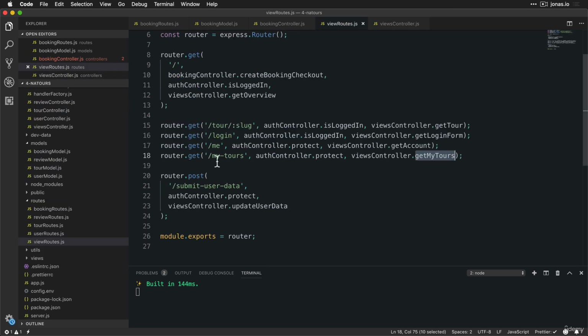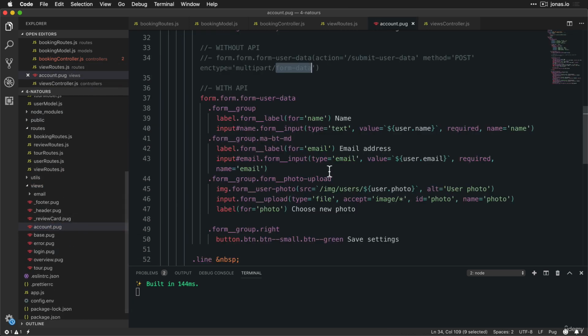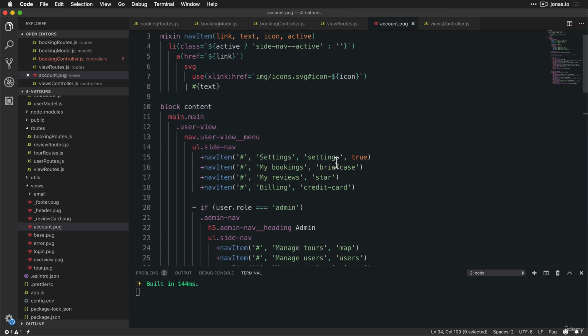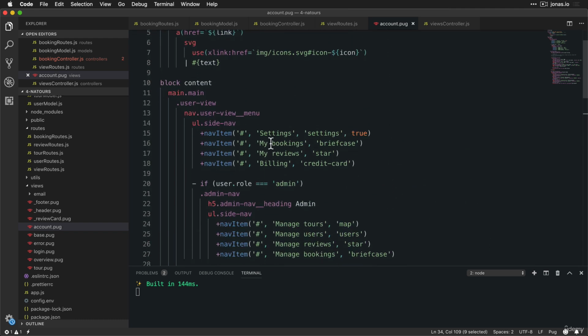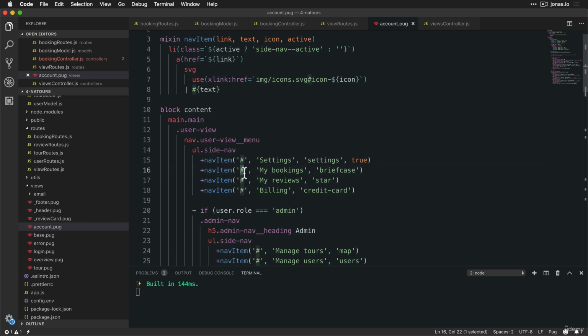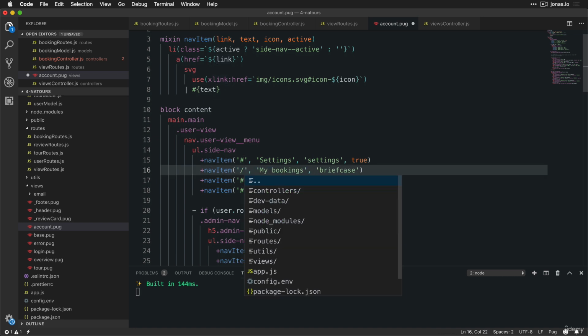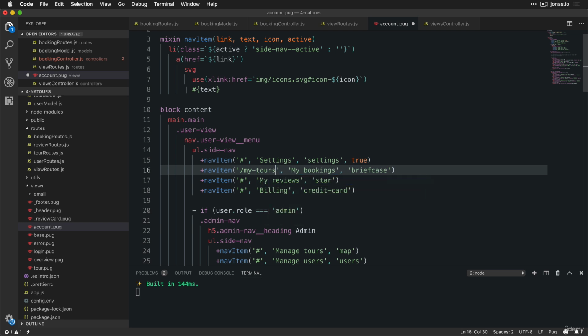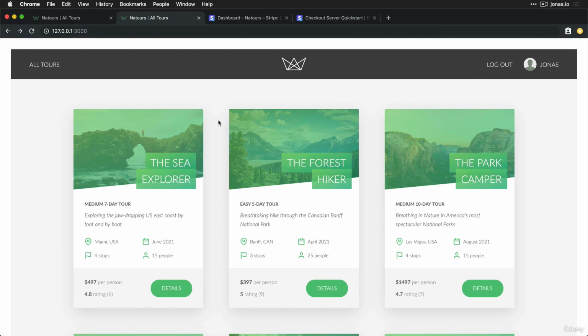And so that's my tours. Oh, but actually let's set this link right on the user account page. So this my tours should of course have its own link right here in the account, on that left column. So that's right here in my bookings. We have this first one here which is for the link, remember, and right now basically all of them point nowhere, but now for the bookings we actually have a link. And so that is my tours. We could have called it bookings as well, but that's not really important anyway. So now we're ready to test this.